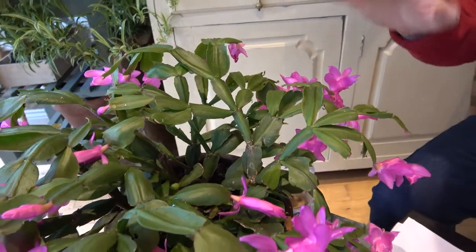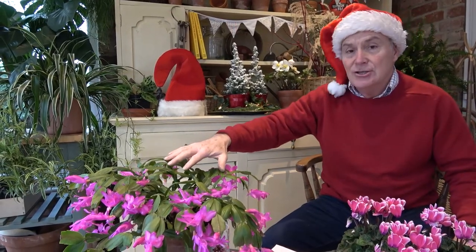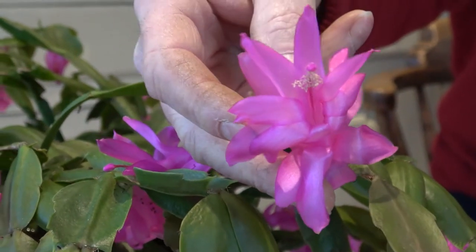And bear in mind, although they are cactus, they're not desert cactus, not like the cactus that you can leave for weeks and weeks without any water. This is a jungle cactus. This would actually grow as an epiphytic plant on the trunk of a tree in the tropical rainforest where it gets lots of moisture, dappled shade and warmth. Keep it in those conditions, and keep it watered in a light airy place, you get these beautiful flowers right the way through the winter months.